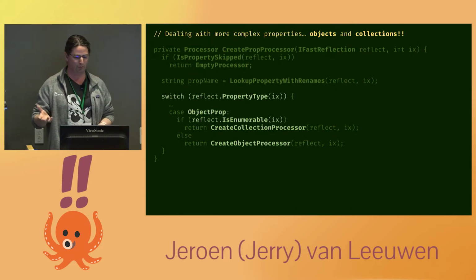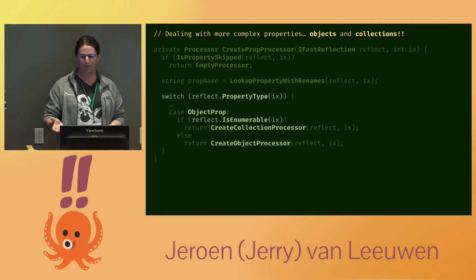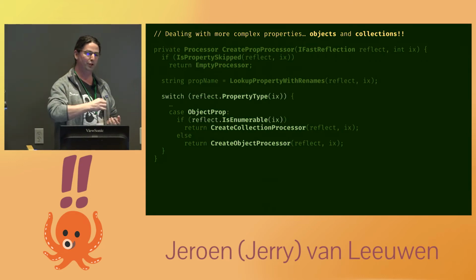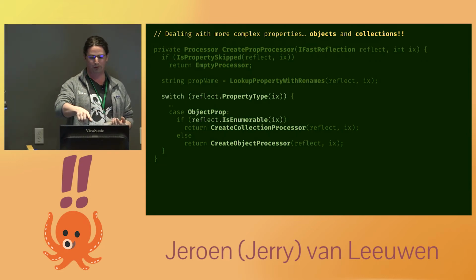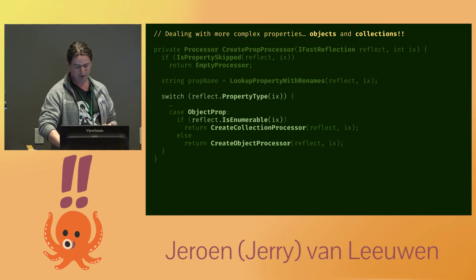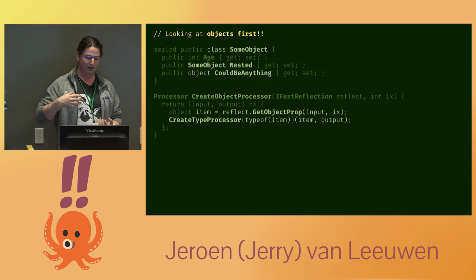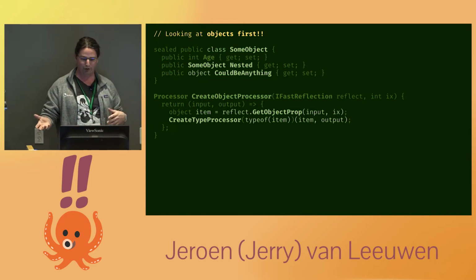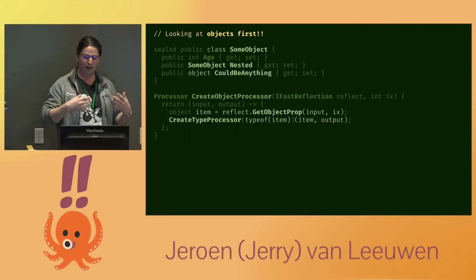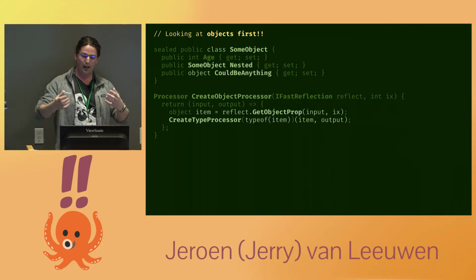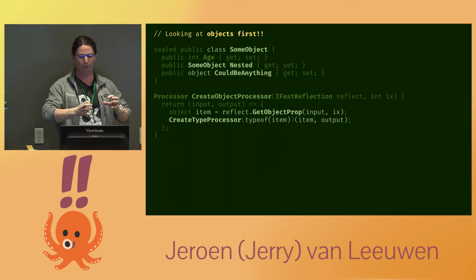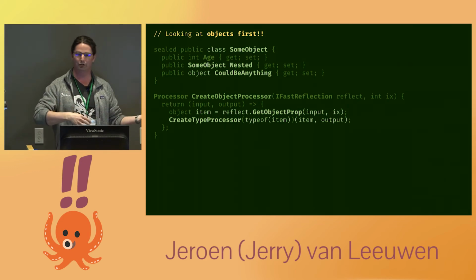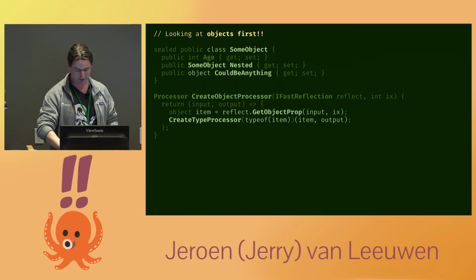Now, there's obviously a few more complex properties that I also want to talk about. If you have a property that's either an object or a collection, you can do the same kind of thing. So we create property processors for those object properties, but the factories work a little bit differently. Starting with the object processor, if you have an object property like nested, or could be anything there in the example, basically fairly straightforward. You return a processor again, and what the processor does, it gets the object property, and then it creates a type processor for the type of the item that you found, and you invoke that. Remember that those are all cached, so it doesn't matter, it happens only once. After that, it's just method invocations all the way down.